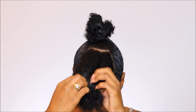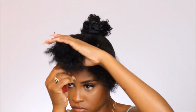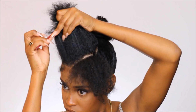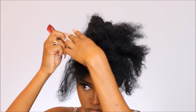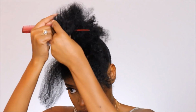Okay, so now we're going to get onto the fun activities on the top. I really thought it was gonna be hard, but it was super easy. It was super easy, and it's borderline quick, but the only thing that makes it kind of hard is just getting the lines right, geometry. You know how they told you, oh, you're not gonna use geometry in real life? Well, guess what? This is one of those opportunities. Geometry's coming into effect. But yeah, just get it pretty much straight and proportionalized. I did 3 in the front and 3 in the back. And then I just take the 2 sides and I connect them, and then you'll see in a second.